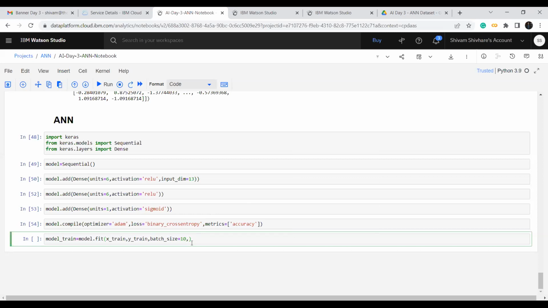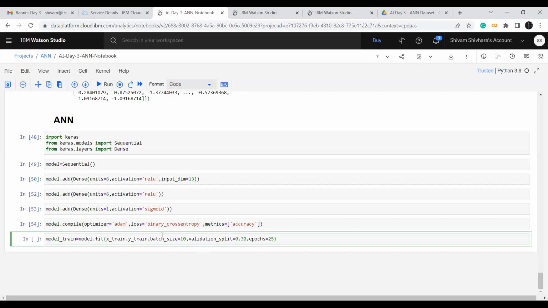I am taking validation_split equals 0.30, which means 30%, and epochs equals 25.